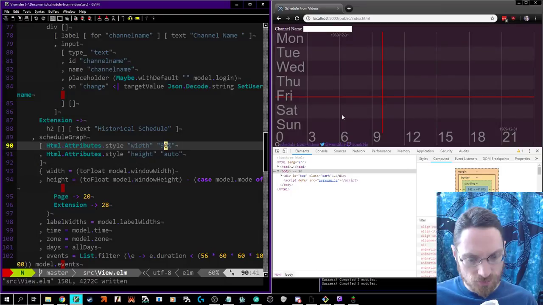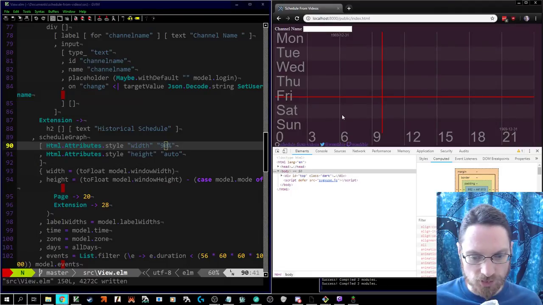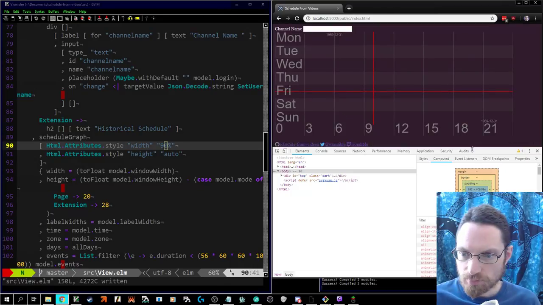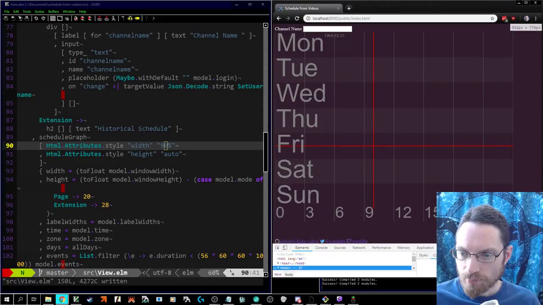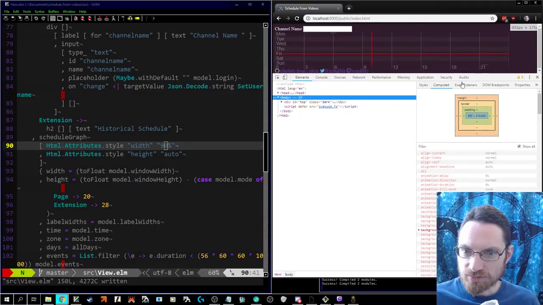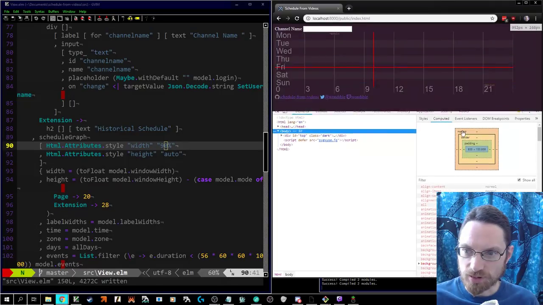What happens if we just do a noticeable change to that? Okay, you still got, well, okay, that's scroll bar.